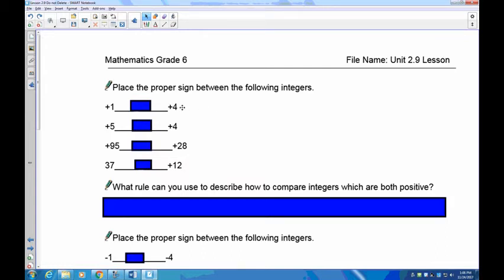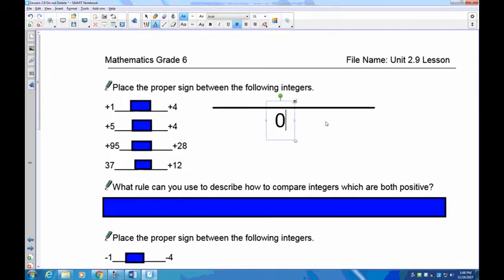All right. Now if you think of a number line, here's your number line. You think of where 0 is. It's right in the middle, right? As you go to the right, you're going to encounter numbers. And the first number you're going to encounter is 1. As you keep going, then you're going to encounter the 4. Now the 4 is farther from the 0, so it is greater. So the sign you should have used is this one here. The 1 is less than the 4. The 4 is farther to the right.